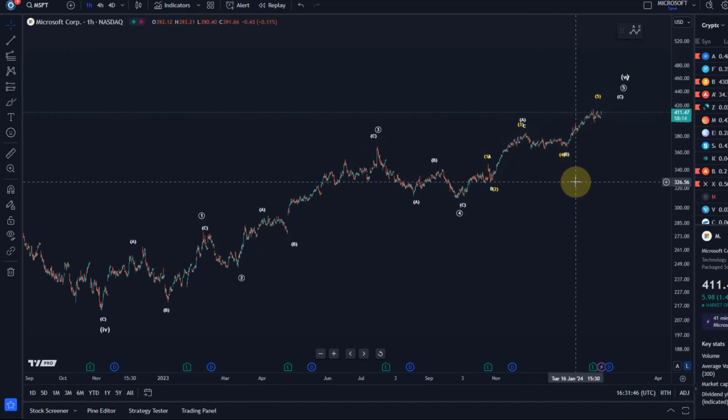Makes sense to look at both, but I think from a reward to risk point of view, we are now getting close to a top. Of course, there is no evidence for a top in place at this stage. Absolutely no evidence for a top. So while I think it might not be the most attractive one to look for new long positions at the moment until we get a pullback, it is not the time to short until we have evidence for a top in place. That's my view. But you can see a very nice 5-wave move to the upside, which means that we could be close to a more substantial top on the Microsoft chart.